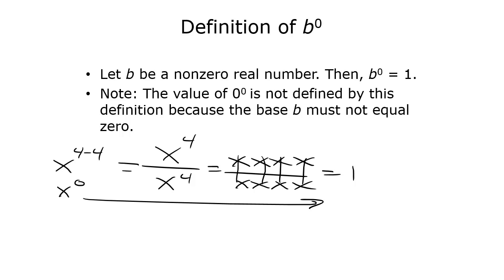Because the power of 0 just means we had a fraction where the top power of our variable was identical to the bottom power of our variable. Thus, when we take the difference, we get a 0. And when the top and bottom powers are identical, we have the same thing over the same thing, and that equals 1. So that's really where this comes from. It's not some new fancy definition or rule that we're just throwing in there. It simply comes from the rule that we already set up: when you have a top thing divided by a bottom thing, you subtract them. And there you go.